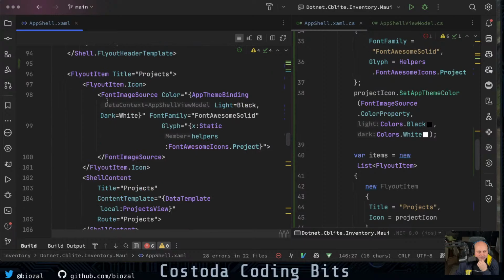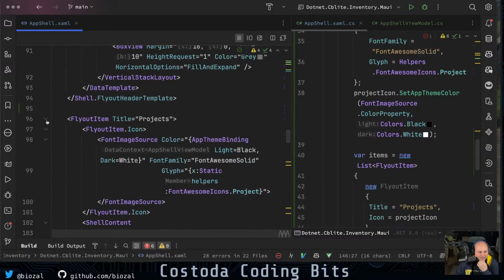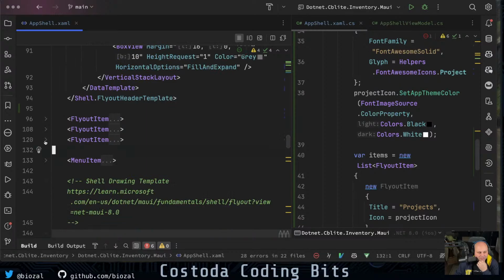I'm pretty sure this is what's going on, though. I'm pretty sure that's why Dave did it the way he did it. Which means I could, technically speaking, do what he did over here, which looks like he just made a content. Just looking here, making sure I have this right, what he did. I'm reading his code again over here on the other screen. From what I can see here, he made a shell flyout content template.